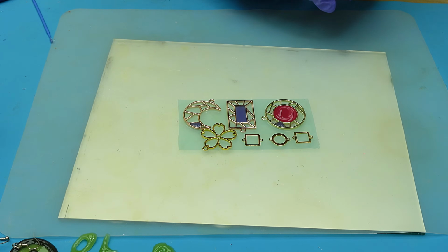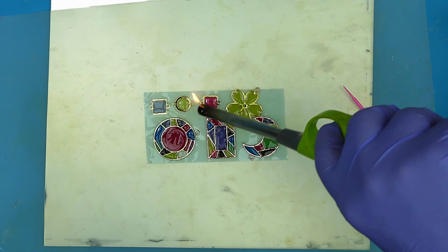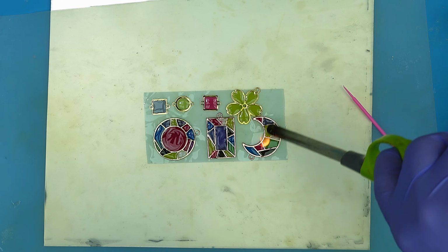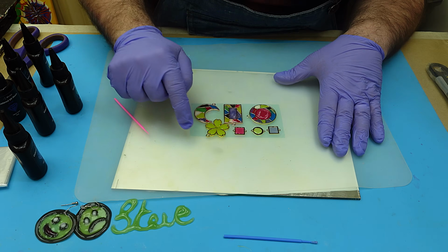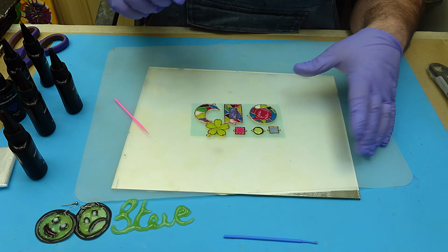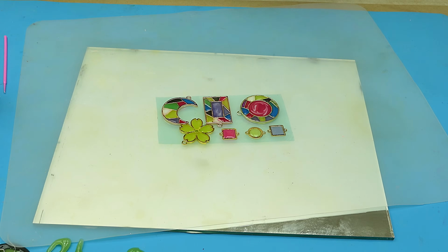They always do. Well, I've filled all these in now, and the great thing is, because this tape is heat resistant, you can go over it with a long neck lighter. If it goes on the tape, it's not going to make too much of a problem. Also, look at that. There are no leaks anywhere. It really has got in there wonderfully. It is stuck really well.